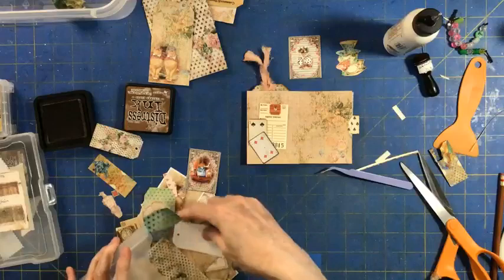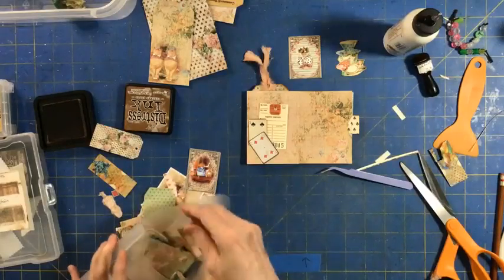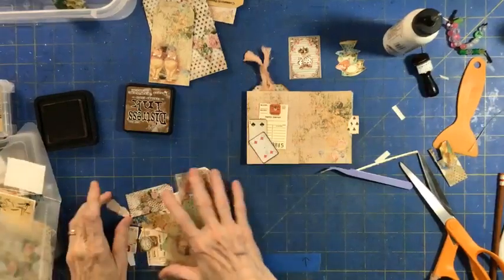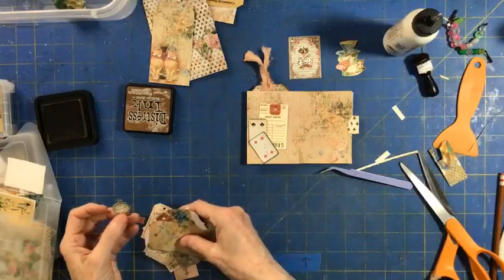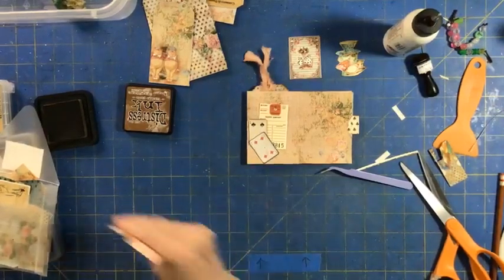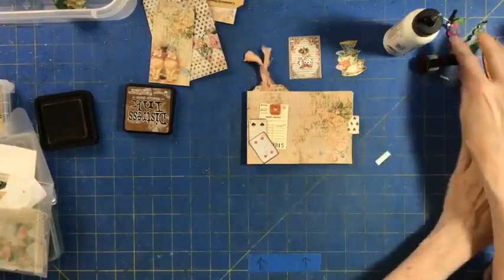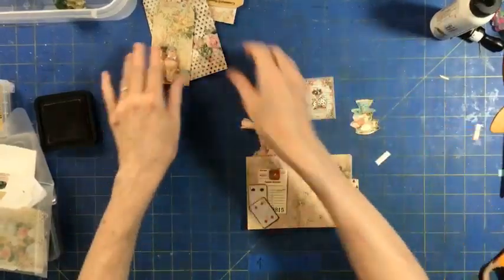Alright, we're getting there. Oh, I only have a few minutes left. I'm not going to get to the other one. It's just not going to happen. Or I'll just do it next live. I'll just continue decorating. It really doesn't matter if I do it all in one live. Not a huge deal. I can't really go past 11. That's pushing it. So we'll just concentrate on finishing this one up, and then we'll do the other one next time.